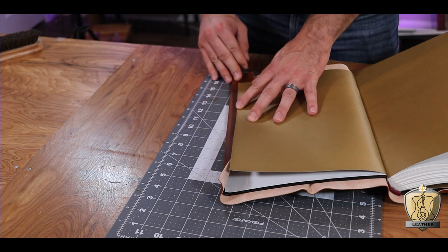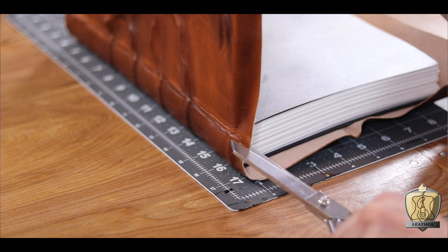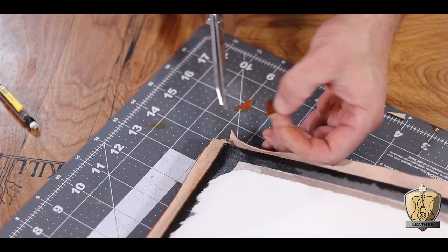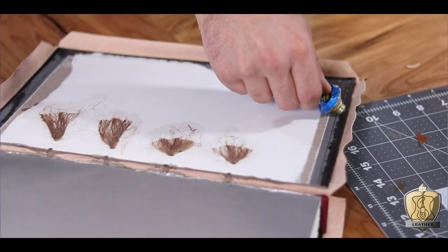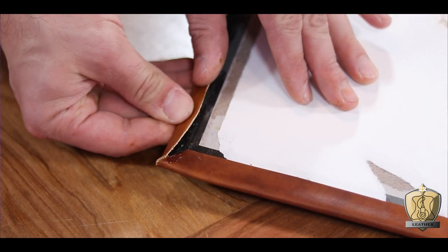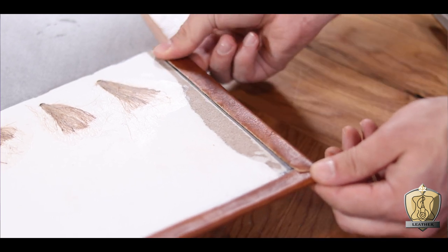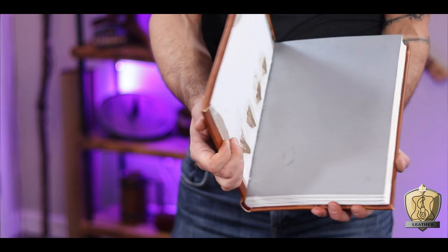Now, because I am gonna be folding that leather around the cover, I needed to make a little cut right before it goes around the spine. This is just gonna make it so it can freely bend around the cover. I also nipped a little wedge shape around the corner so that they would fold cleanly together. Then to lock it in place, I just added some barge cement to the cover and the underside of the leather, and then folded and pressed it into position, making sure that it was as straight as it could be and nice and tight to that corner. And once those were all locked in, I just nipped off the tab that was left over around the spine. And this immediately cleans it up and makes it look like a book.